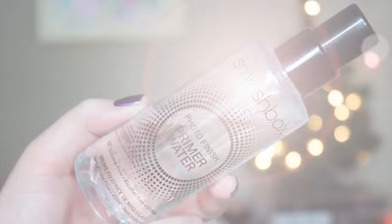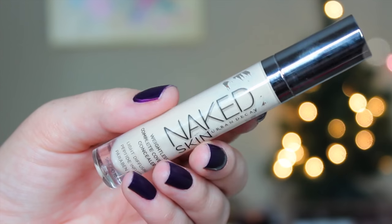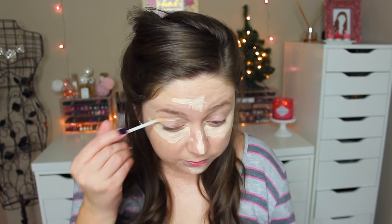Moving on to makeup. First I'm taking my Smashbox Photo Finish Primer Water — I use this every day, it's extra hydrating — just spraying that on and letting it dry. Then I'm taking my Laura Mercier Smooth Finish Flawless Fluid in the color Shell with my Beauty Blender and stippling that all over my face and neck. Then I'm going in with my Urban Decay Naked Skin Weightless Concealer under my eyes, down my nose, and on my forehead, and also on my eyelids as a primer base for eyeshadow. I apply some Rosebud Salve to my lips, then use my NYX Incredible Waterproof Concealer in Porcelain as my spot concealer, and blend everything out with the Beauty Blender.